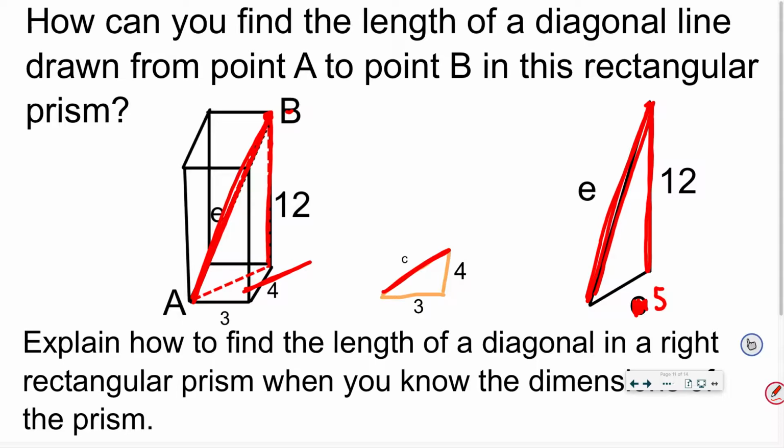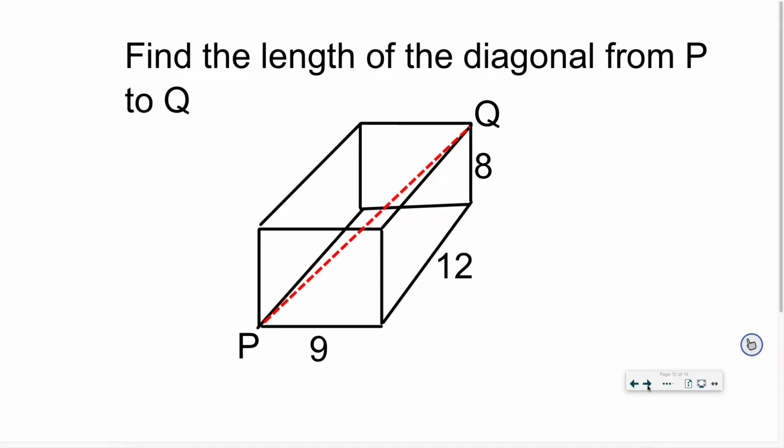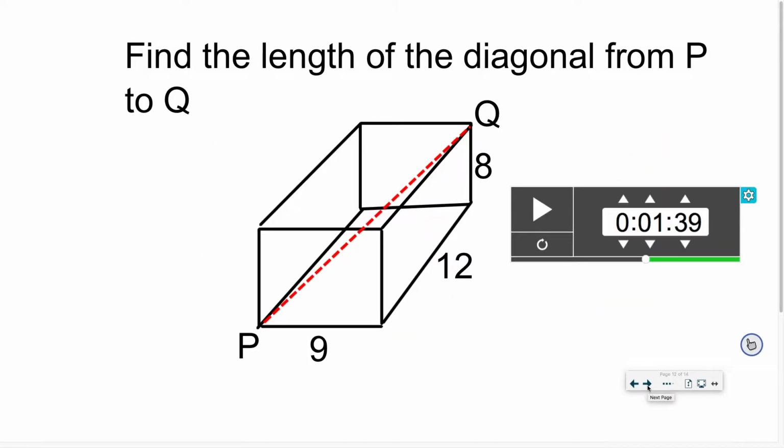So take a look here. Same example. I didn't draw the entire right triangle this time for you. If you have a rectangular prism, still the same shape. This one's a little bit shorter, a little bit longer, but still the same idea. To find this diagonal, I need to create a right triangle that has not yet been created for you. You do not have all the dimensions that you need yet. You have to find both legs before you can do that.